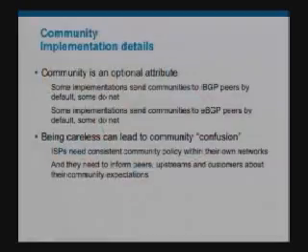Okay, implementation details. Community is an optional attribute. I mean, you don't have to set it for every single prefix. And certainly if you're using more than one implementation within your network, you probably should try and figure out what the defaults are. Because some implementations don't send communities, some do send communities to iBGP peers, others don't. Some implementations will send communities to eBGP peers, and others won't. You do need to check what your vendor defaults are. If you're careless about it, you can end up with a bit of a mess.